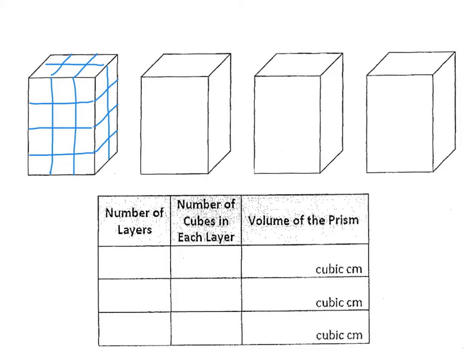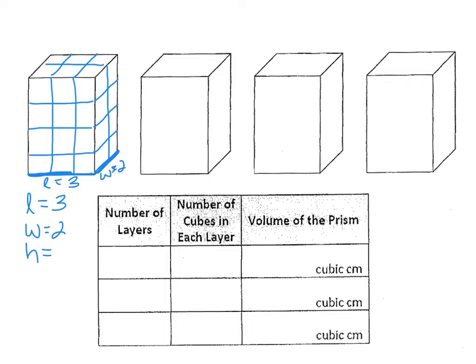So before we even begin, let's figure out the length, the width, and the height for this rectangular prism. So the length is always that side that's right in front of you. So length is equal to, well, how many across is it? 1, 2, 3. So length is equal to 3. Now the width is kind of that side, but still on the base. So how many is the width? 1, 2. So W equals 2.